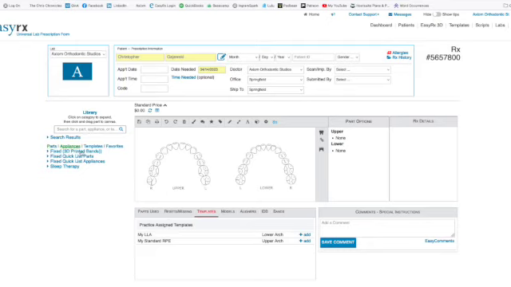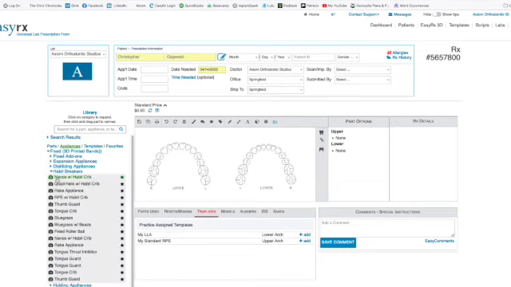So I'm just going to go into the appliances, the fixed, and then I can pick here between the add-ons, expansion appliances, distalizing appliances, habit breakers. So let me just go into the habit breakers. I'm going to do a thumb guard or tongue crib. That's the standard tongue crib, but let's just say that the patient is missing the 6 on this side, so I'm going to make it on the 5 on that side.